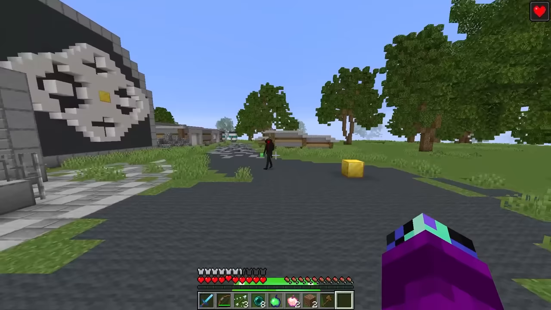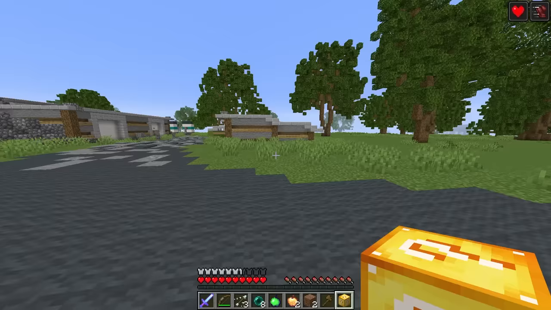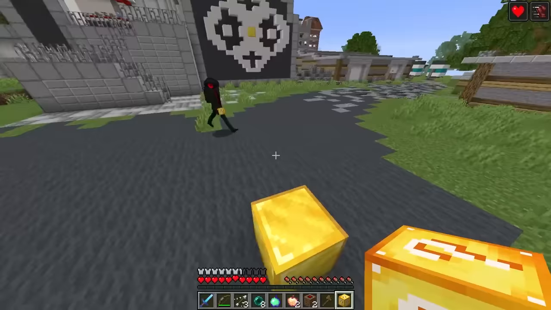And wait, did we both just get more lucky blocks from that? I think yours gave me lucky blocks. And wait, what did yours give you? Speed. And oh yeah, it gave me speed as well. Okay, well, I guess we have one extra lucky block. Let's go ahead and open this one. I'm opening mine on top of this gold block. It's gonna be super lucky. Please give us a well.